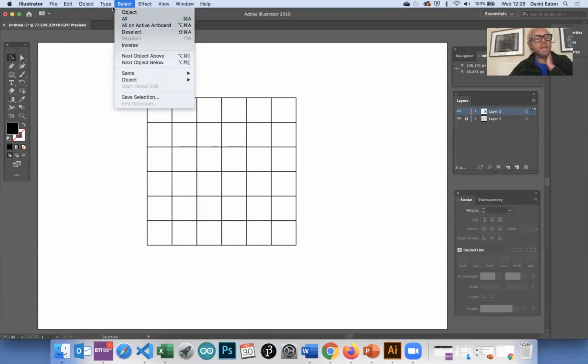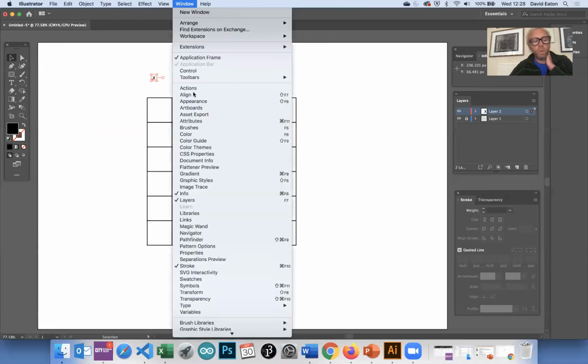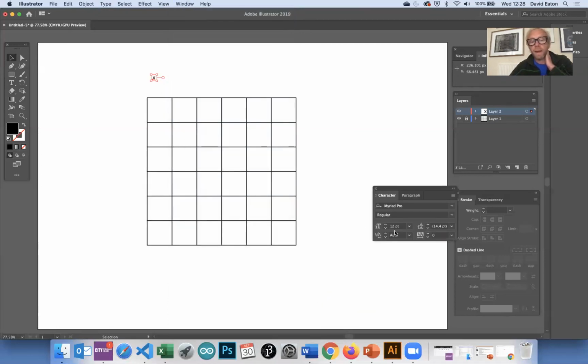We'll be doing more of that later, but I've got type up here with font and font sizes. More importantly, we've also got the type panel, and I can get Character up here, and up here I can now start to enlarge. So I'll just bring that up to 36, and let's move that into position above there, X.